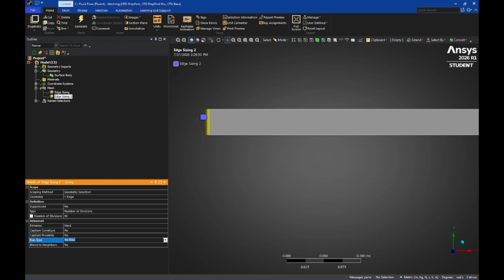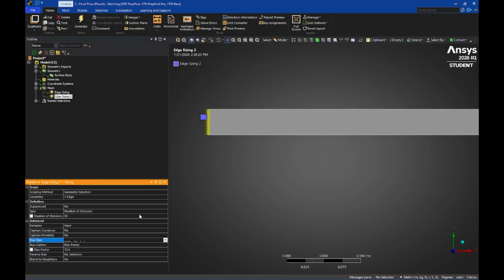I mean, you could make a bunch of divisions, but an easier way is if you go over here and change the bias type. These lines give you an idea of how the bias is going to go. So this one has very few near the top, and at the bottom there's a bunch. So if we click this one, make it a bias factor of, let's say 70. Actually, I clicked the wrong one.